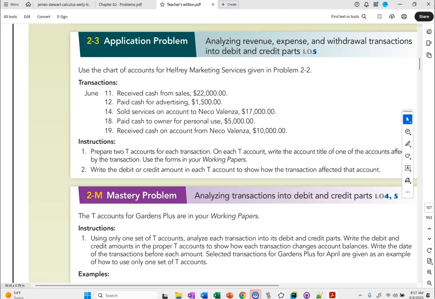So notice that this is the last section in chapter 2. What's that mean? Test coming, right? Next class, I'll give you guys the review pack that you can work on. And we'll be doing the test, what does that mean, Monday? Right, because today's Tuesday, Thursday will be the review, Monday will be the test.